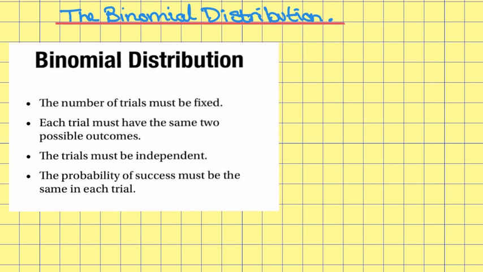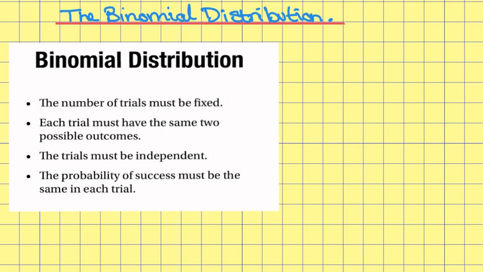The binomial distribution has specific rules that have to be followed when you are using it. And these are the rules. The number of trials must be fixed. What we mean by that, if you're dealing with the dice, let's go back to the dice, you must roll it 100 times. That is a fixed number of trials. Each trial must have the same 2 possible outcomes. So, go back to the rolling of the dice analogy, 6s or not 6s.